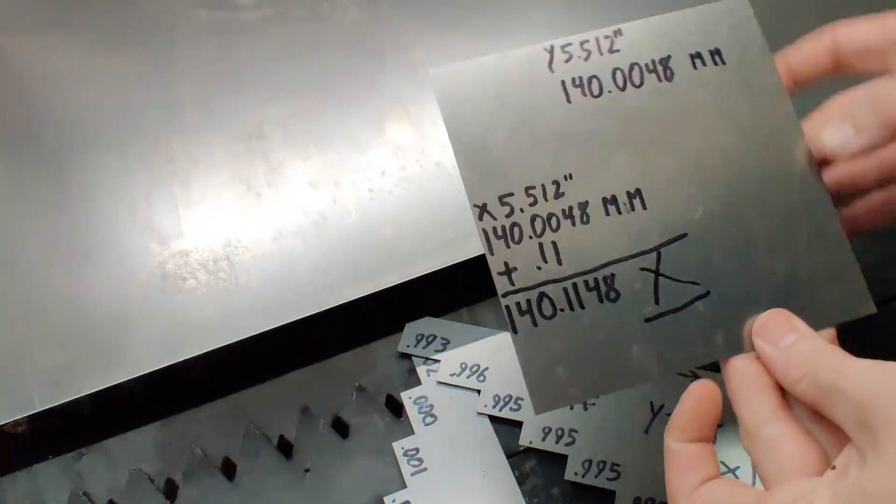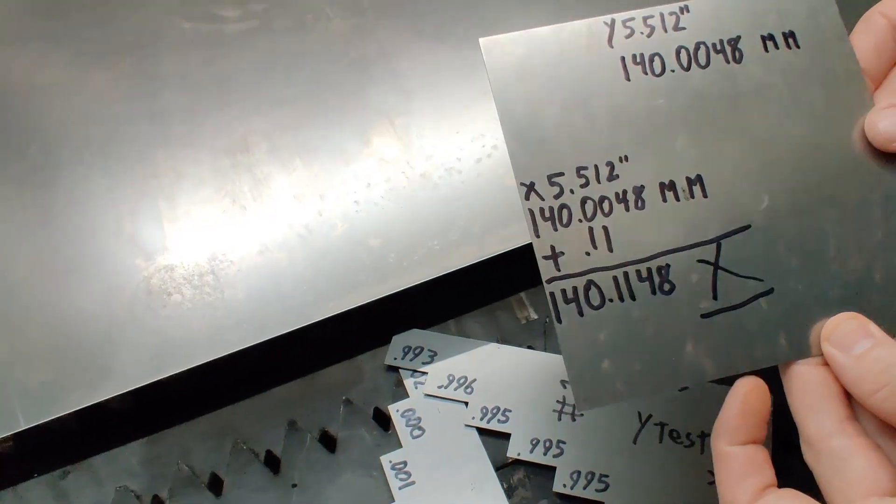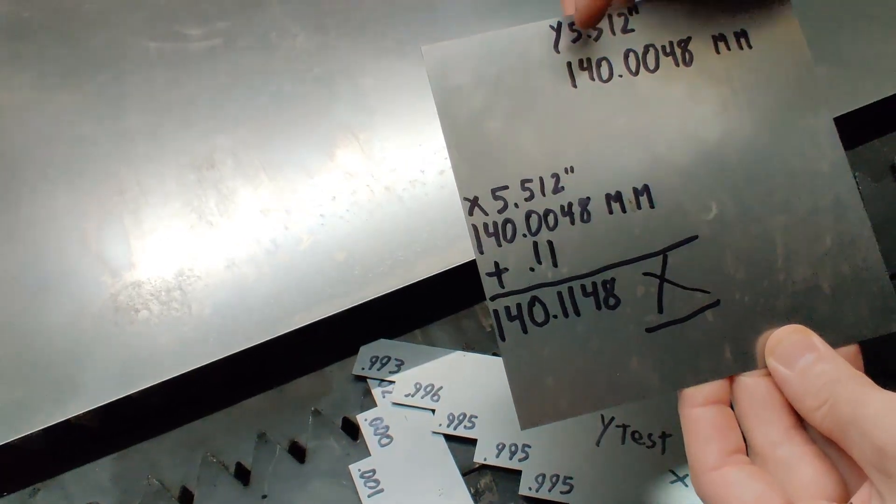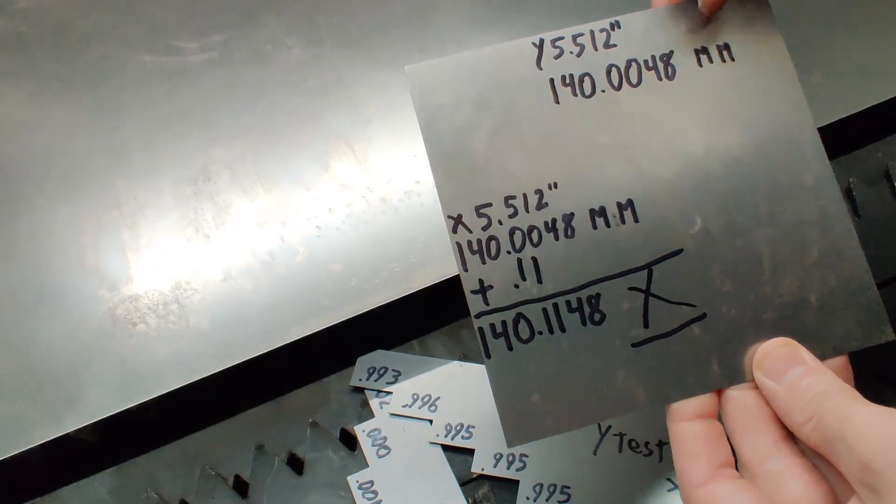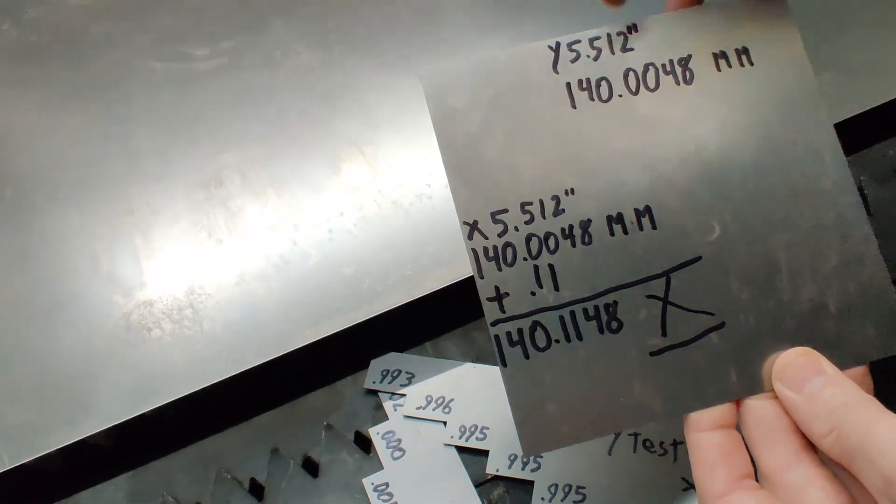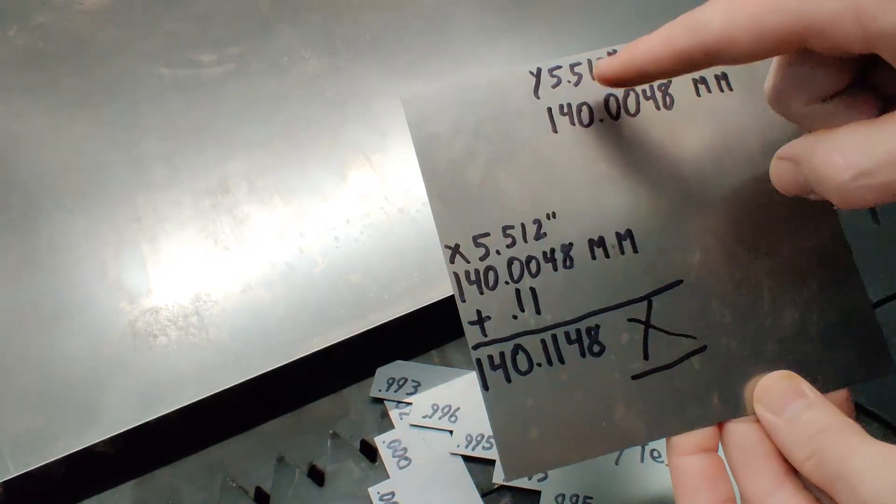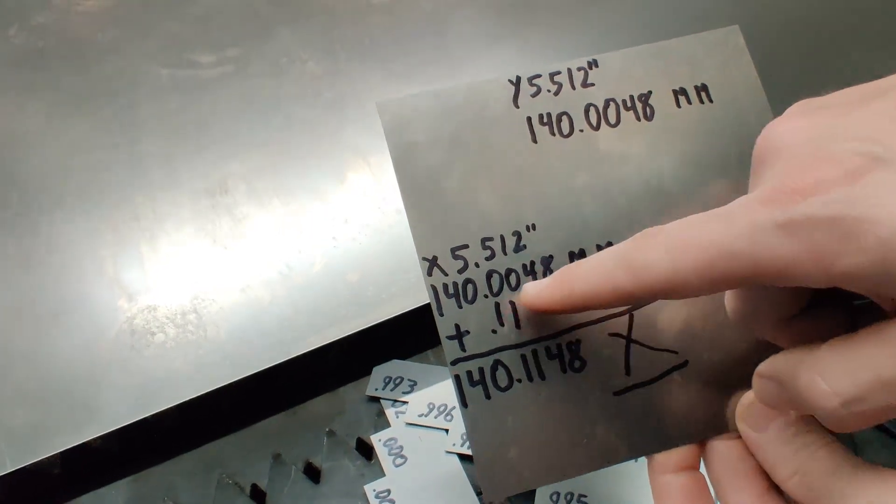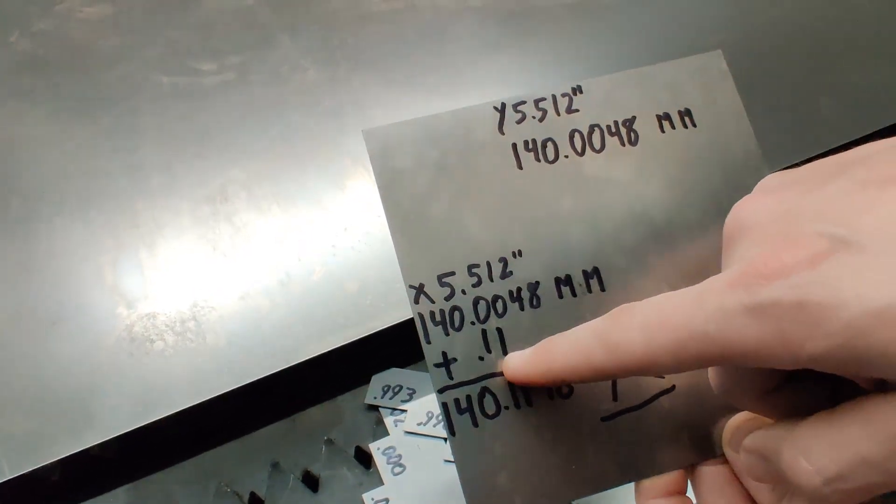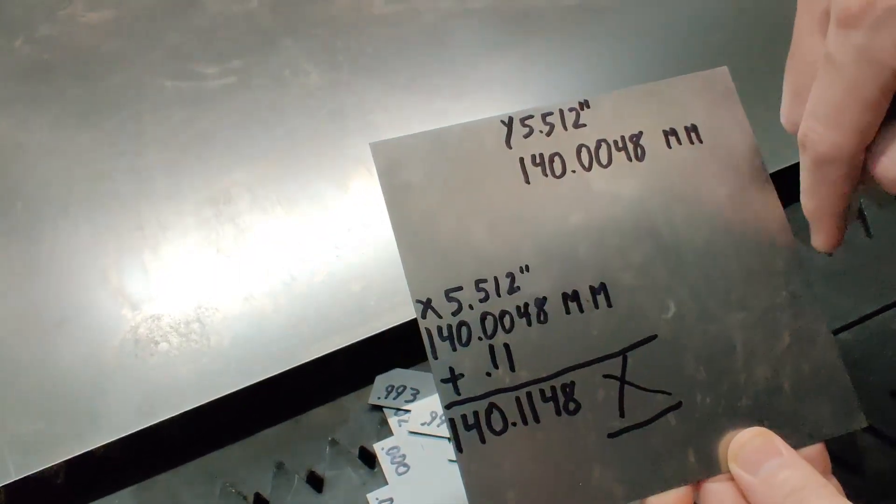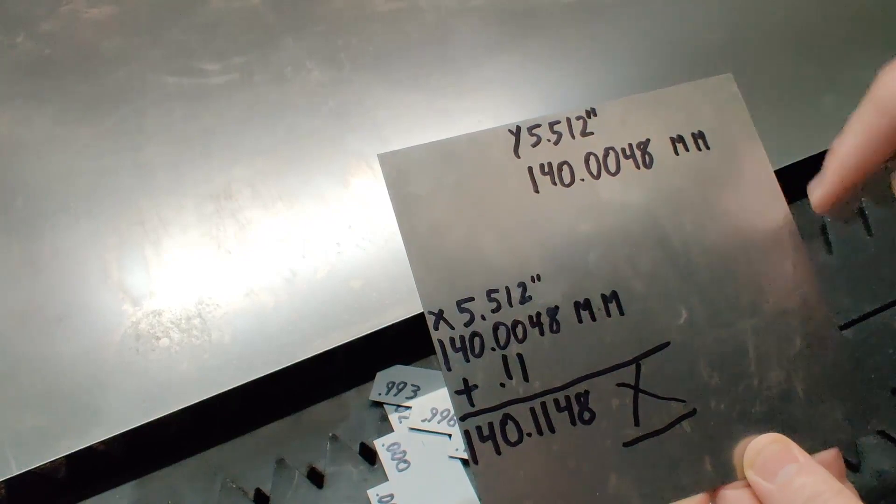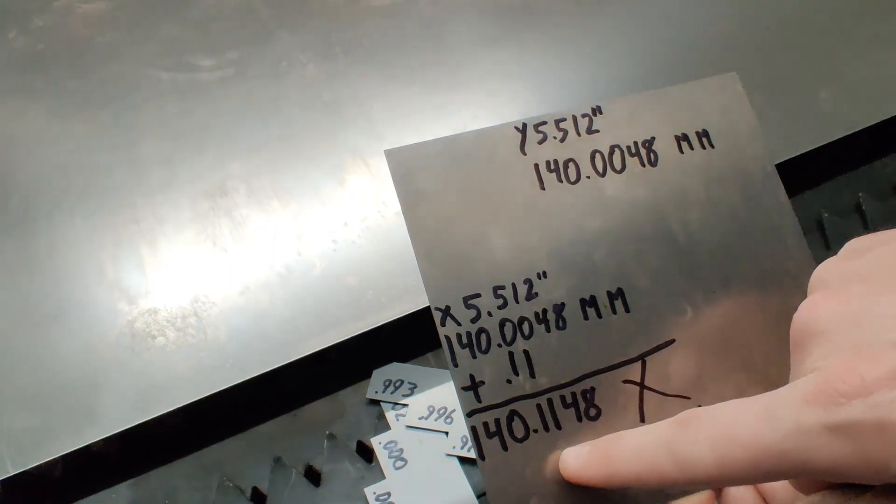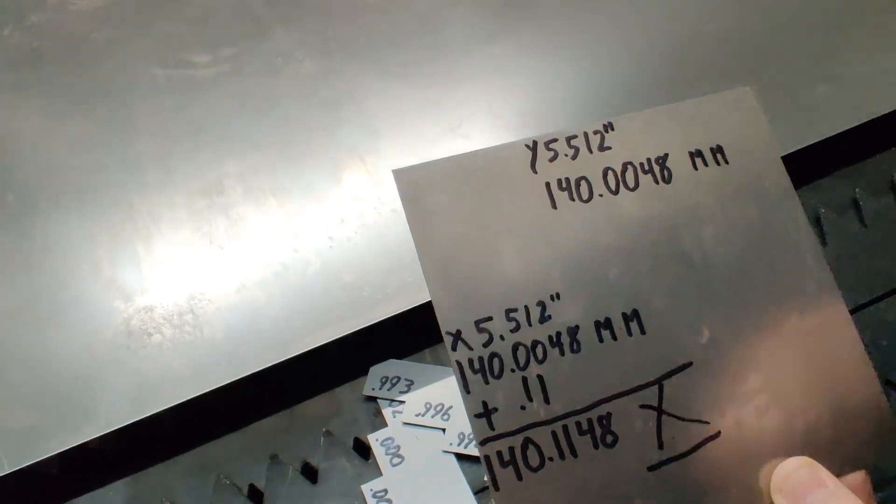All right, so here's the piece. I measured it in both directions. I only have an inch caliper so they both came out the same size - 5.512 which works out to 140.0048 millimeter. I know calipers are not that accurate, but it's the best I can do. Both sizes were the same so I only have to do the math once. This is the size of it plus one laser width because there's going to be a half a width of removal on either side which you have to add back in because we want to know where the center of the path is, not the edge of the beam. That works out to 140.1148 so we're going to input that back in.